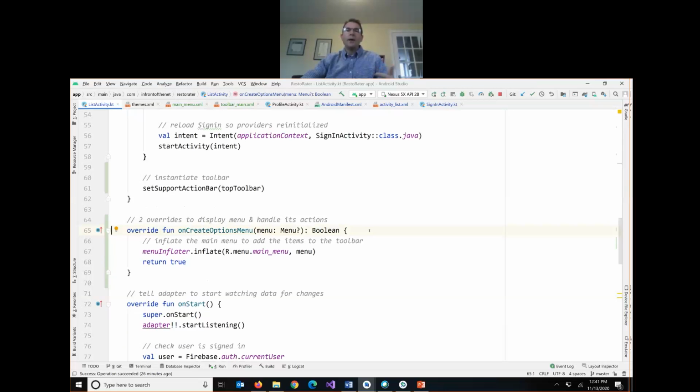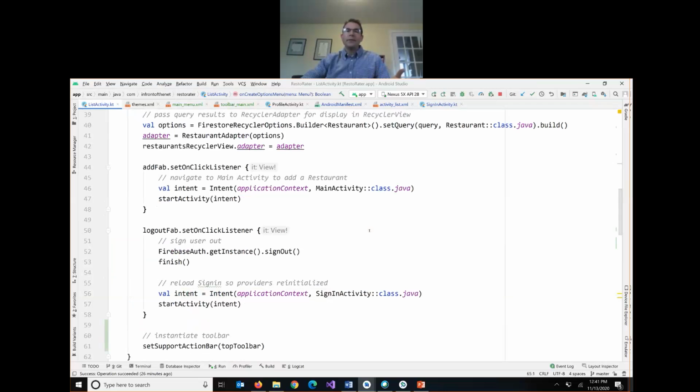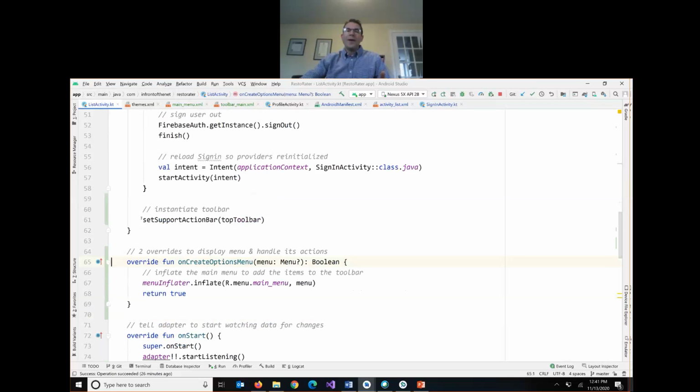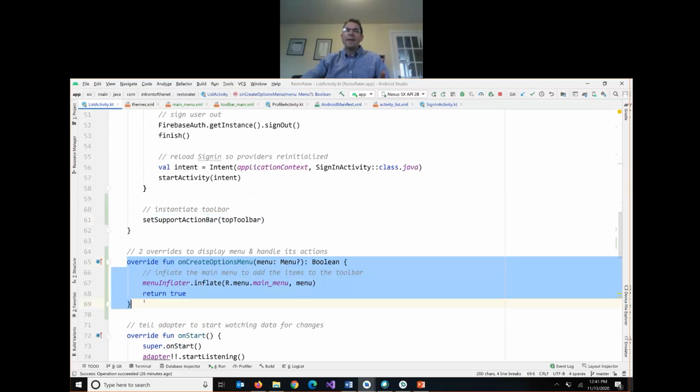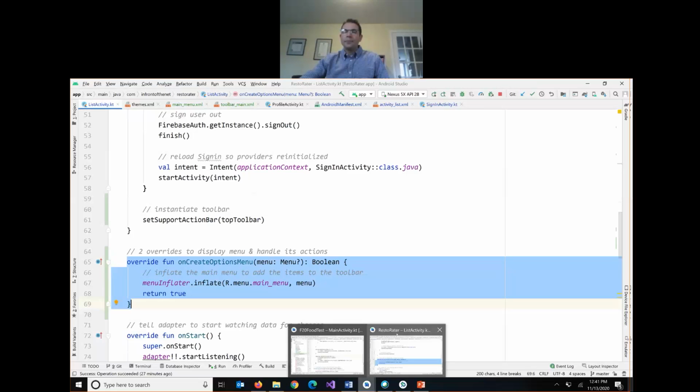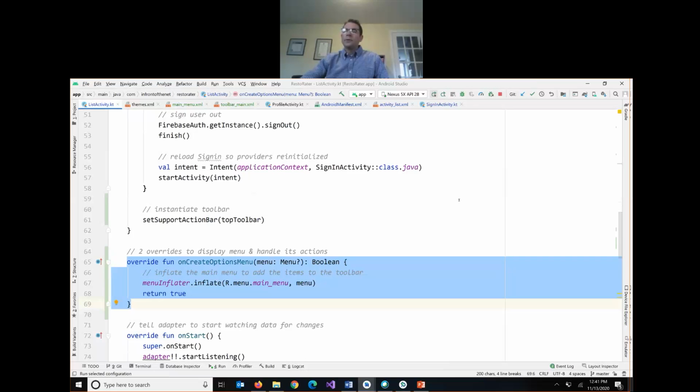But let's run our app like this. So I've added my set support action bar, and I've added this override to onCreateOptionsMenu. Let's see if our toolbar will show up on our list activity. So I'm going to launch it.